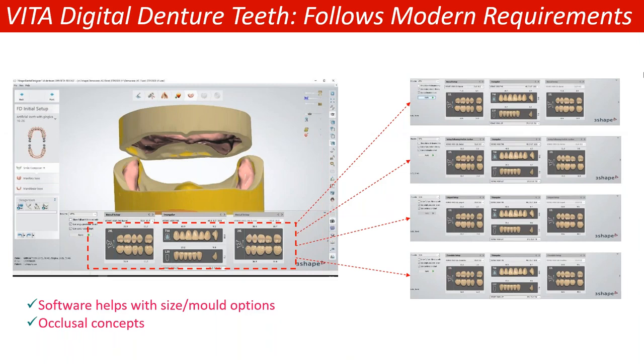Same thing with the digital denture tooth. The offering there is such that we have a limited mold set, but they're the most popular that we've ever sold. This is going to probably grow as more and more folks get into digital denture fabrication. But right now, these molds seem to suffice. But it's nice to see that our market is now starting to move into 21st century technology.